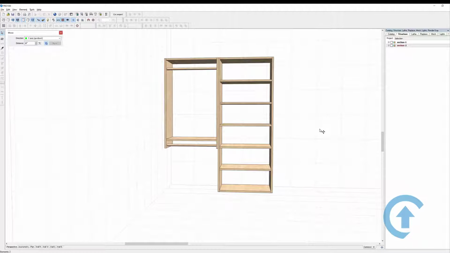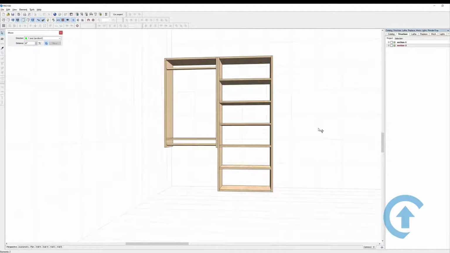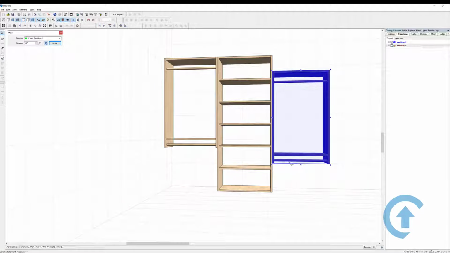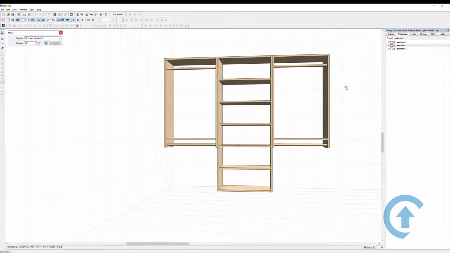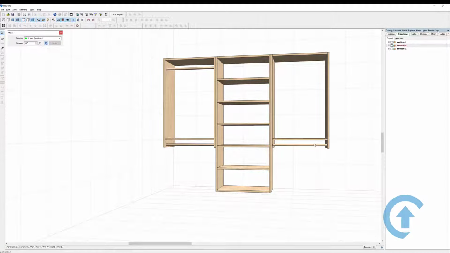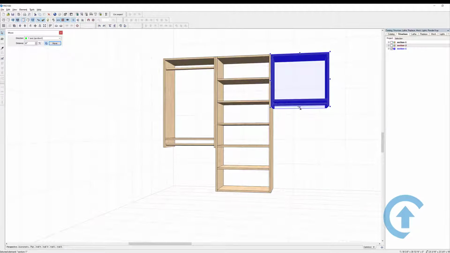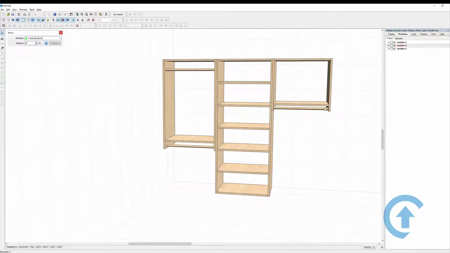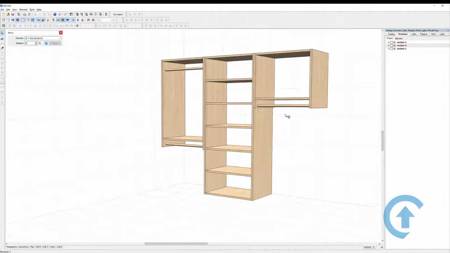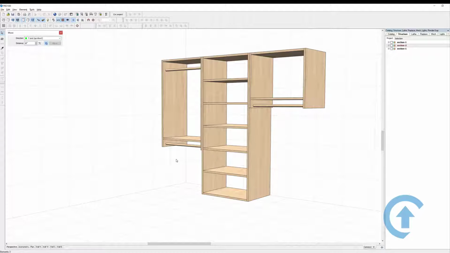Okay. Alright, so let's move on to the next section. The next section, I'm just gonna take this guy, make a copy, bring it here, but this time I'm gonna make it smaller. Okay, I'm gonna remove the rod, and resize it, because maybe I want to hang some clothes around here. Okay, and then make sure that the gap, or the length between the shelf and the rod, is the same, because remember, you're building a modular closet. Okay, so everything looks perfectly fine here.